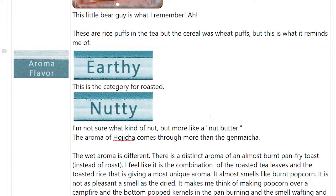Aroma, I put the earthy category for roasted, and I also got nut, and I wasn't sure what kind of nut, but I was thinking more like a nut butter, which you'll see when I get down to my tasting why that was kind of important. So the aroma of the Houji comes through more than the Genmaicha though.